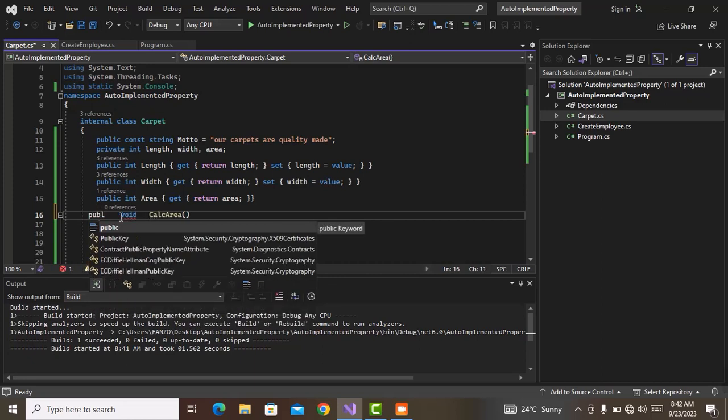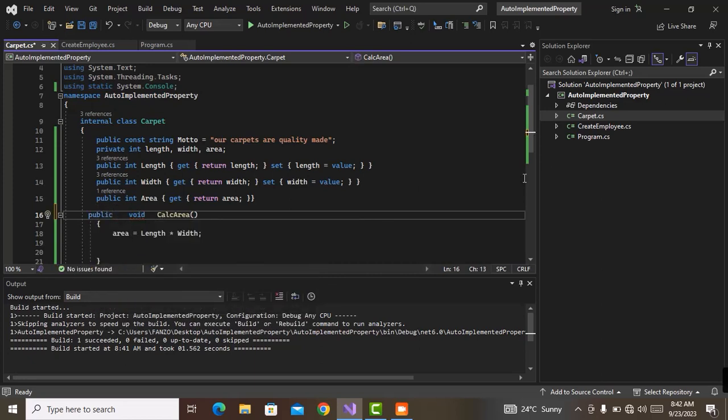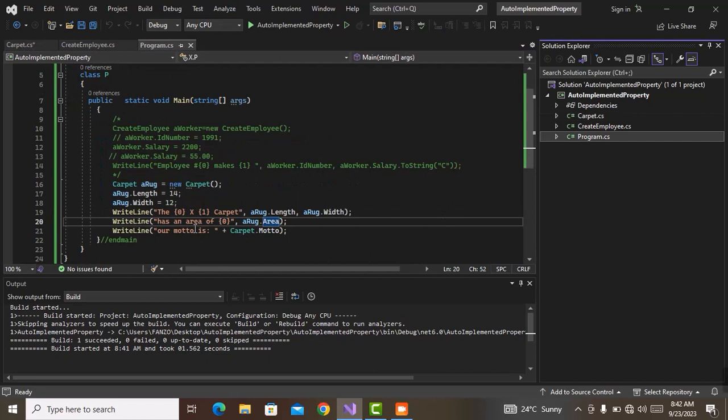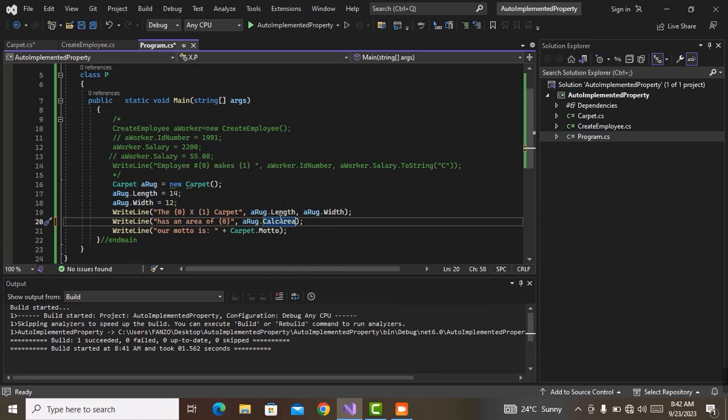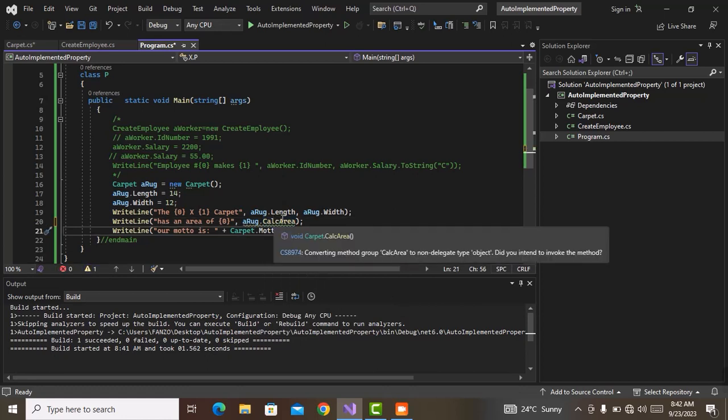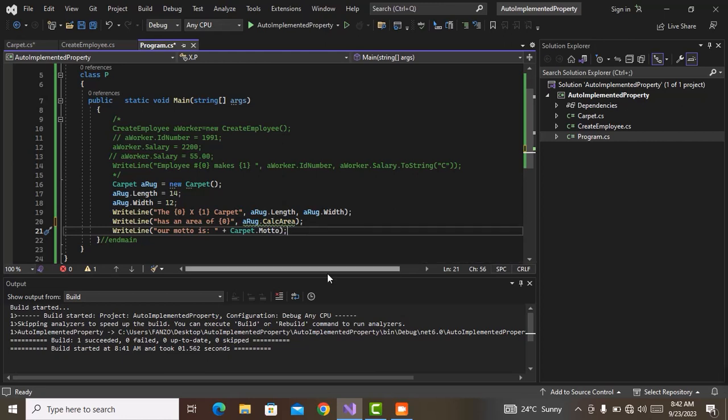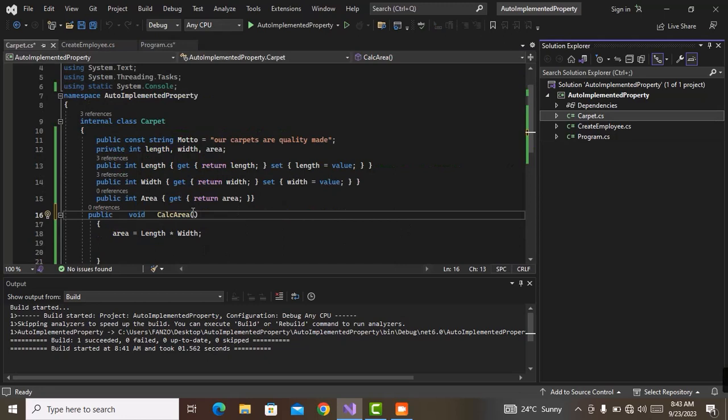Okay, let's come here, and let's just say rug dot, and then let's access this method, calculate area. Right, and then we have some problem here. So something is very much wrong. So what could be the problem here?